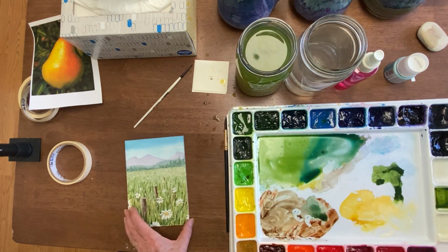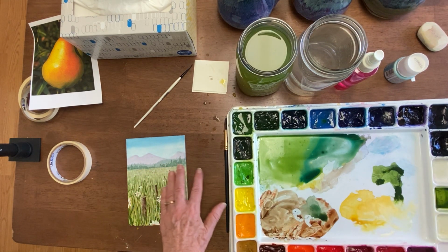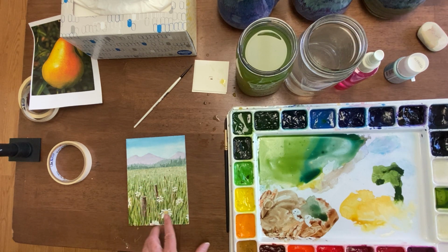As you can see now, this painting, it's just fuzz back here where the daisies are in the back, and as you come forward they get bigger and the posts get bigger. Probably could have made this post bigger in proportion to these daisies to make a really good perspective. But now I'm going to add some barbed wire.